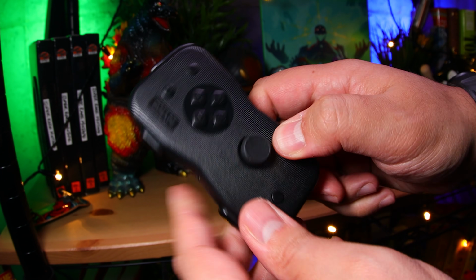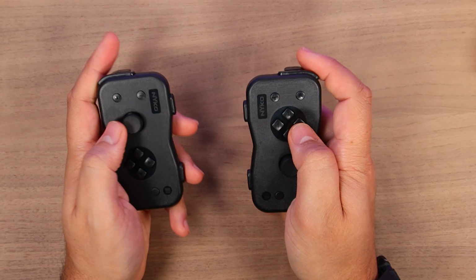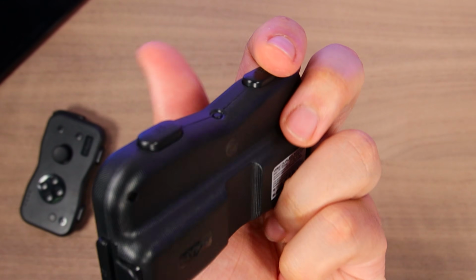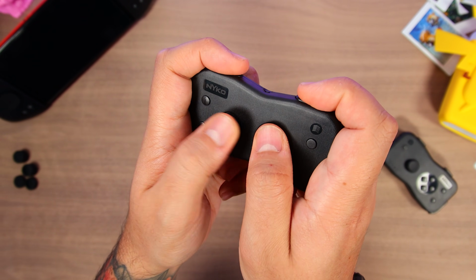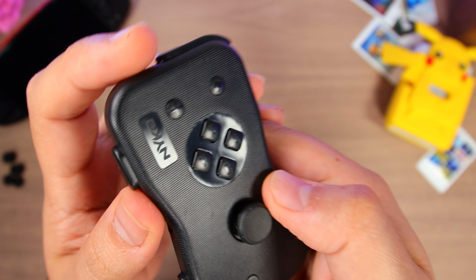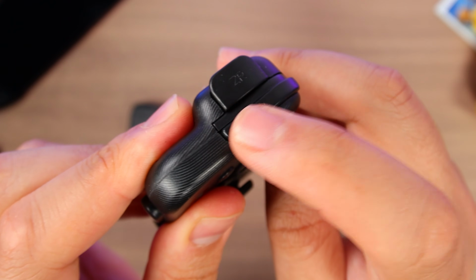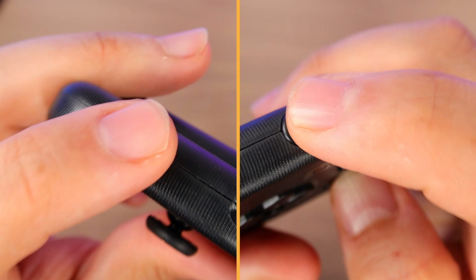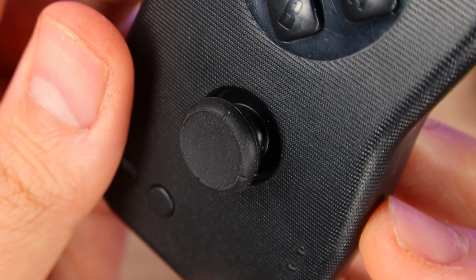They're very plasticky but durable, and they have this odd hourglass shape. In hand, they're awkward, but a good size. I do like this lip on the back for your fingers to rest on, and the layout is comfortable in both orientations. The inputs are just okay. We have recessed chiclet face buttons, thin wraparound shoulder buttons, next to tiny triggers, squishy SL and SR buttons, and the analog sticks are fine, but they have no grippy texture.